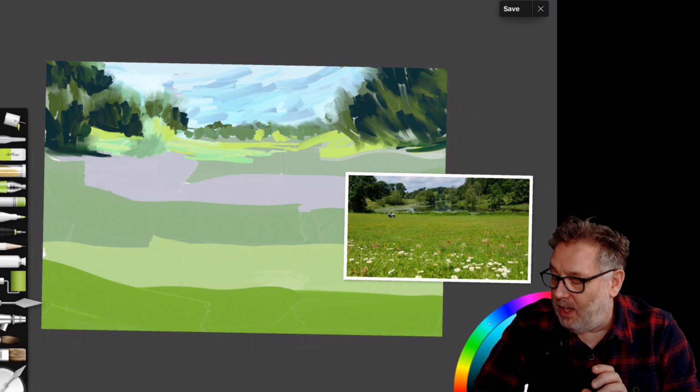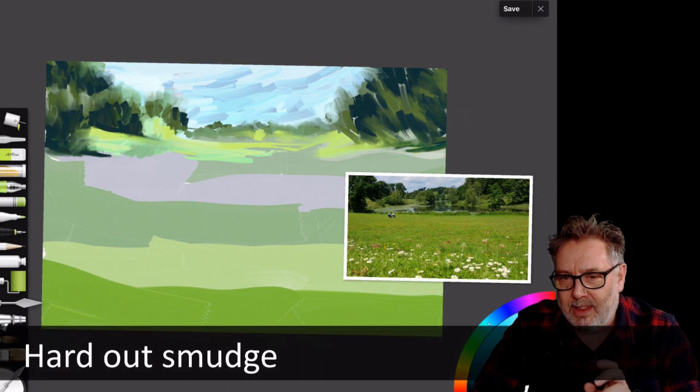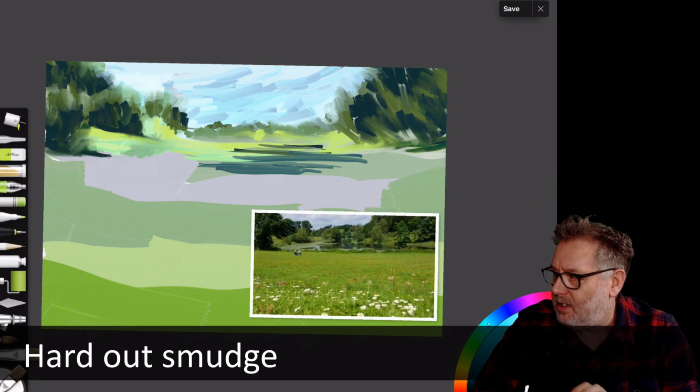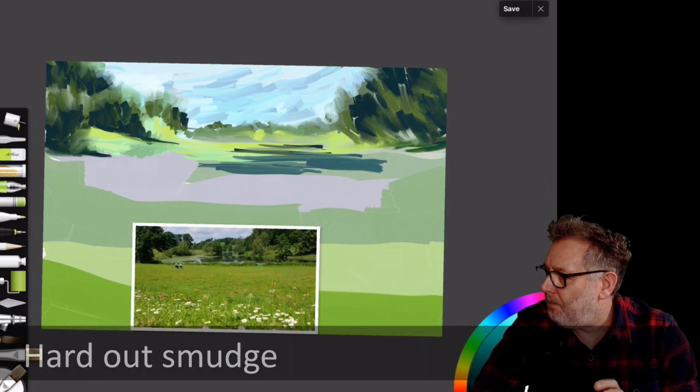But I do use the blending knife, I think it's the flat out one, the one that just spreads the paint out. It's the one I've used a lot. I'll write down what it is, I can't remember.